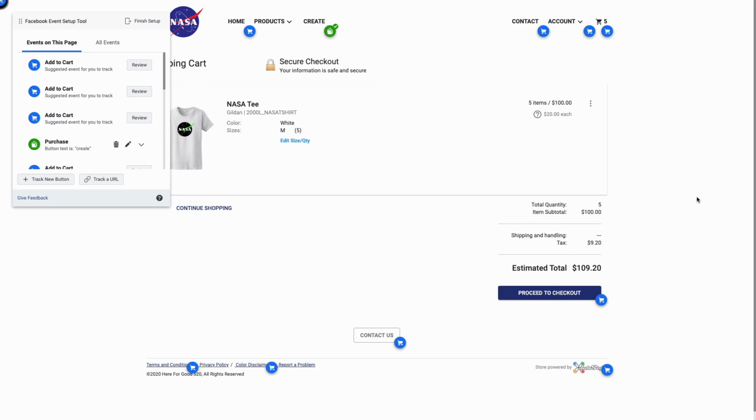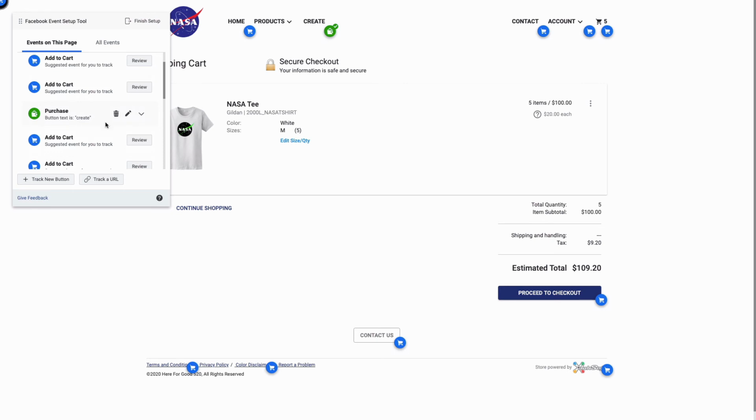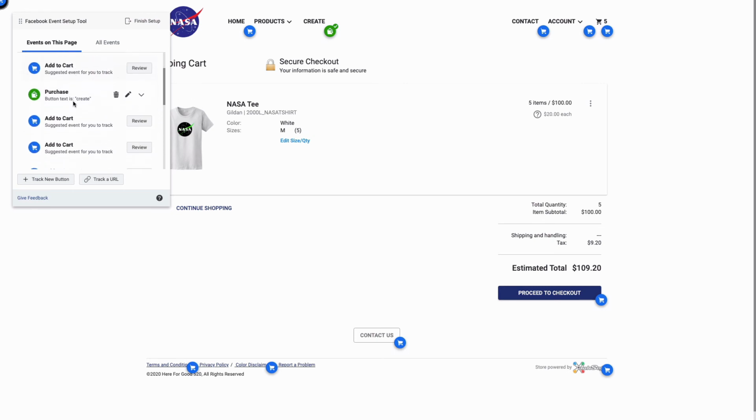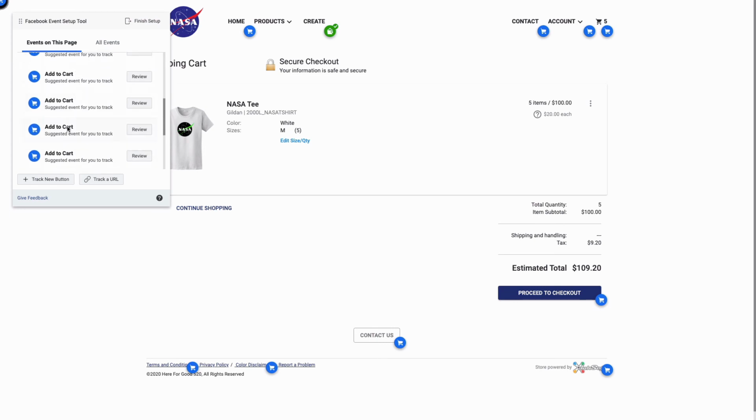So now moving on, I am in the checkout and I have an item in here. So there's a couple things I'd like to bring to your attention. It will actually give you recommendations on different events that you can go ahead and track. You can see the ones that we are tracking, like the purchase one, and you have your editing and delete options here, but it'll give you all these other ones that it suggests with that verbiage of add to cart. You can hit review and you can actually bring that in if that is what you would want to use. You can see with each of these that they lead to a different place.